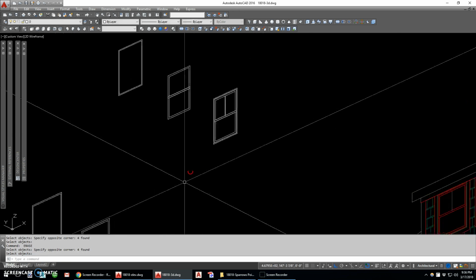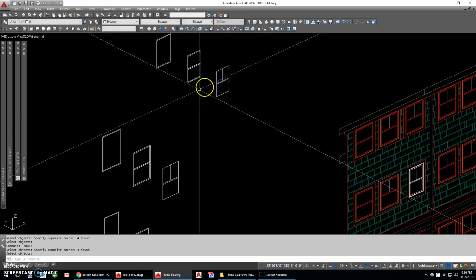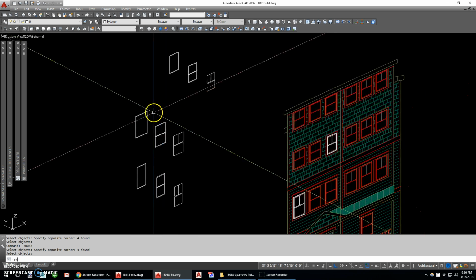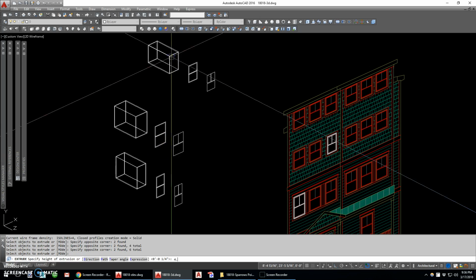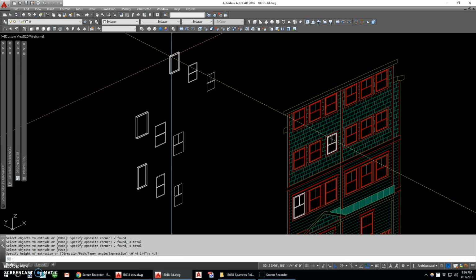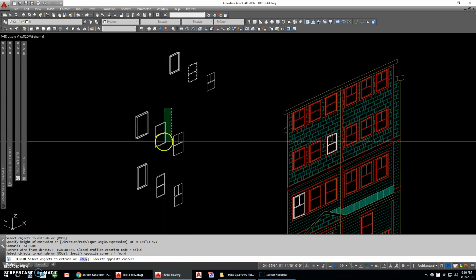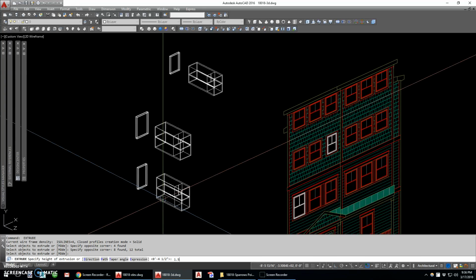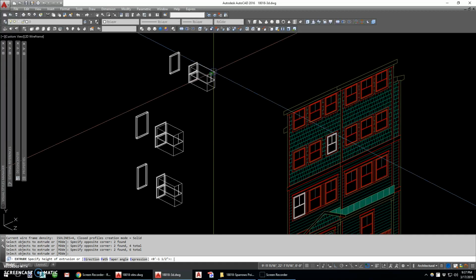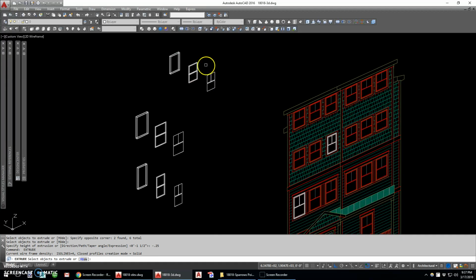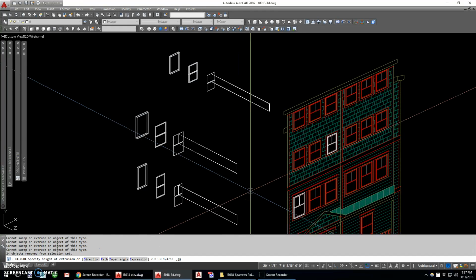Great. Now I'm going to create my frames. I'm going to actually, yeah, create my frames first. I'm going to select all my frames and say to extrude 4.5 inches. All my sashes want to be 1.5 inches. All my glass wants to go negative 1/4 inch. And everything else, the only polygons left are my muttons, which want to go 1/4 inch.